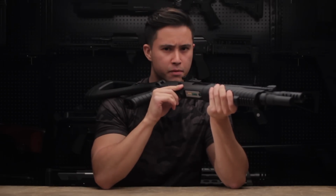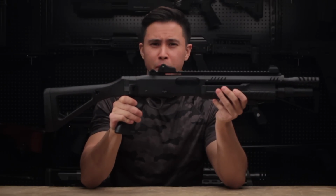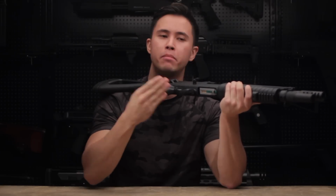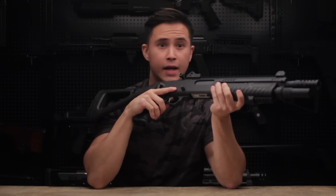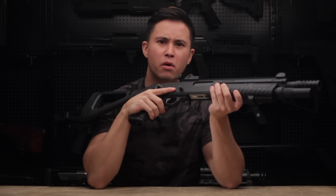So, where would I place this shotgun in the ranks of current shotguns on the market? It comes in black or tan in 3 different models for each color. It'll make the Canadians and the Japanese happy since it uses either CO2 or green gas for those respective countries, or should I say duster for the Japanese. I only isolated those 2 specific countries because of their really annoying import laws, but that being said, everybody else around the world should be happy because it chronos very consistently. It's as gas efficient as the Marui with hopefully less internal flaws, since you never know what may potentially happen in a month or so.